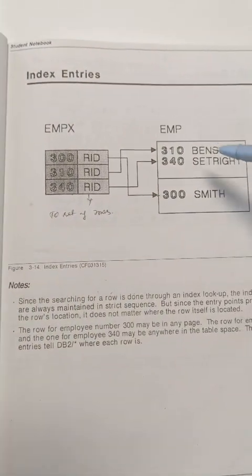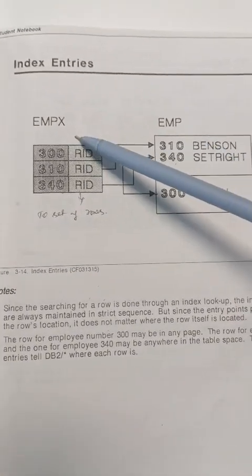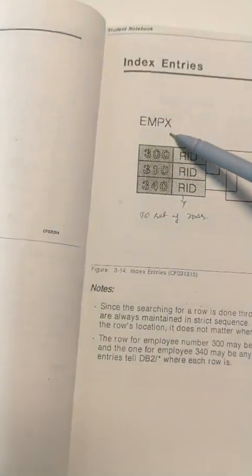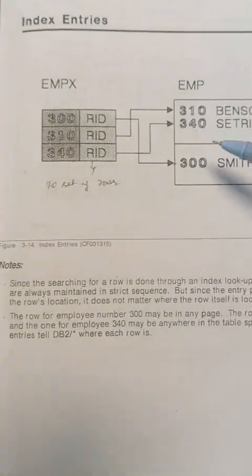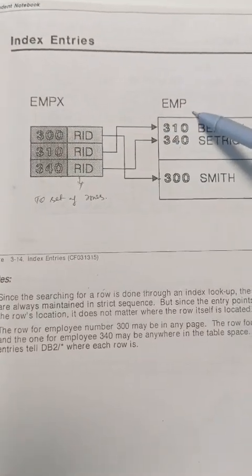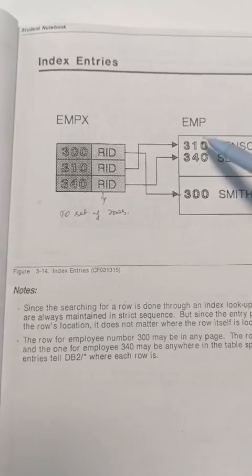And these are the index entries, showing how the index entries go into the table. This is the employee X table and this is the employee table. The employee X is nothing but the index name here. Previously we created this index on the employee number. This shows how the index is stored for the employee table. This is written as a unique key, primary key.